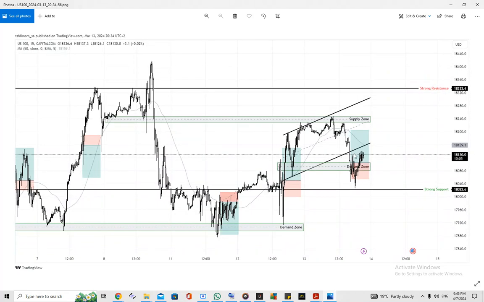But if I had observed the fact that we had this accumulation phase, we had manipulation, price got pushed to the upside, then this was the distribution phase. And as you can see with Nasdaq, when it's in distribution, it just goes in that same direction for the rest of the day. As you can see previously here.